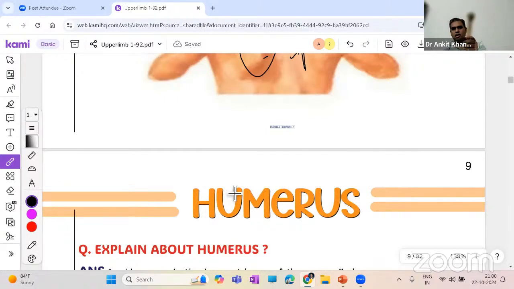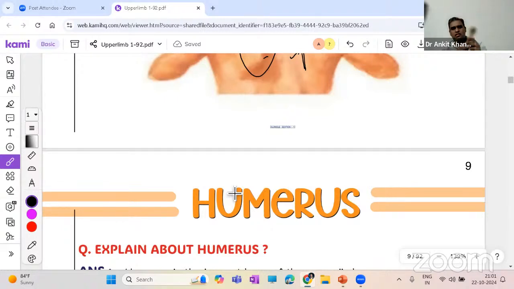Upper end has this rounded surface. You can see the ball over here. It forms the ball and socket joint. It is the head of the humerus. It will fit, and this helps in moving our upper limbs. Simple as that. And the lower end is a bit expanded. It articulates with the radius and ulna, mainly with ulna, and a bit with radius also. And it forms the elbow joint. And in between you have the shaft over here.